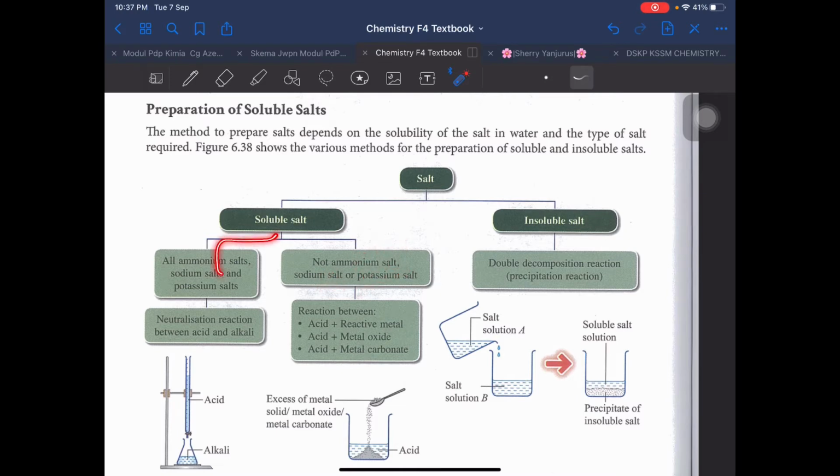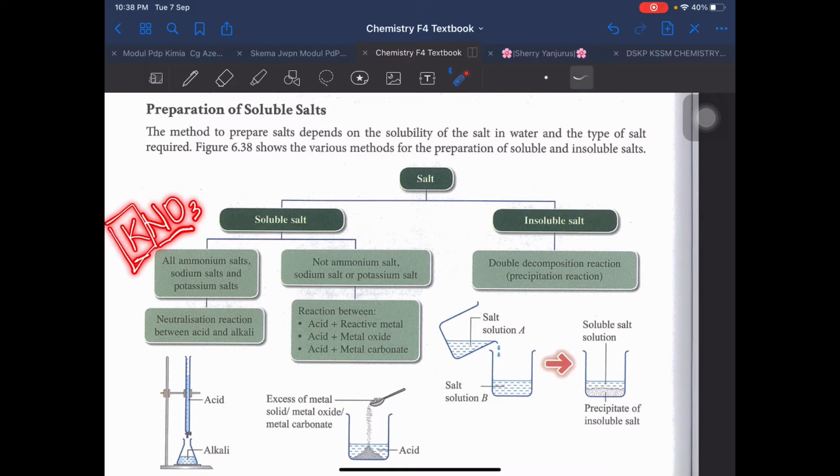So you have two types, two methods. Depends on apa jenis salt dia. Ya, ada salt soluble. Tapi kita mesti tengok kalau SAP macam mana. Bukan SAP macam mana. Okay, kalau ada SAP, apa bermaksud SAP ni? Contoh, potassium kan? Potassium salt. Contohnya KNO3, not K2NO3. KNO3, okay? Contohnya KNO3.